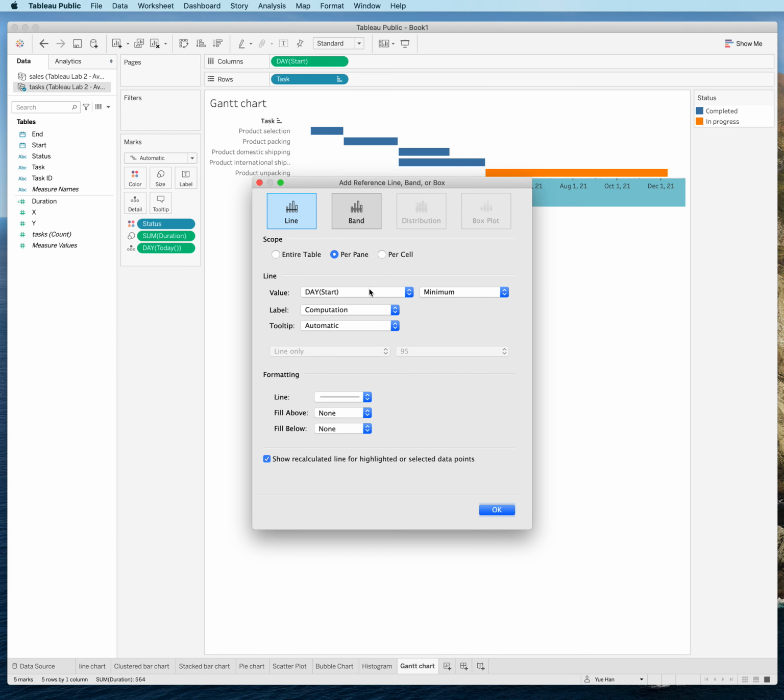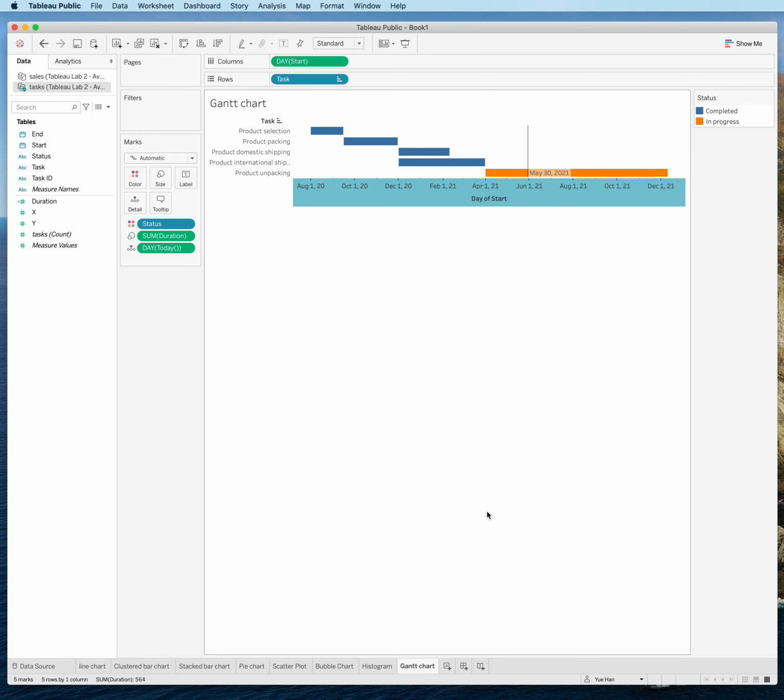For the line value, we can choose today. And then for the label, we can use the value of today. And then we can click OK. So once we do that, we'll be able to see where we are regarding this project as of today.